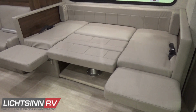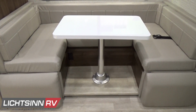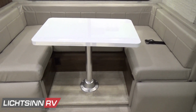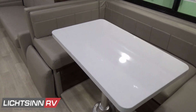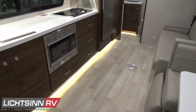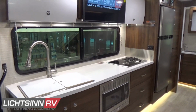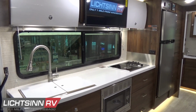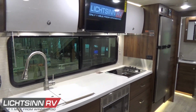And now as we return to the main walkthrough components of the interior of the 24D, returning to the large U-Lounge, we'll work our way across and cover the kitchen or galley areas. Some great versatility here with the sofa underneath that powered Murphy Plus bed, and then this large U-shaped dinette area. A large, spacious inline galley with some great new enhancements with LED lit drawers, soft close drawer glides, smart storage enhancements that have been made for paper towel holder and dispensers for tissues in the bath area. A large, spacious galley or kitchen area.